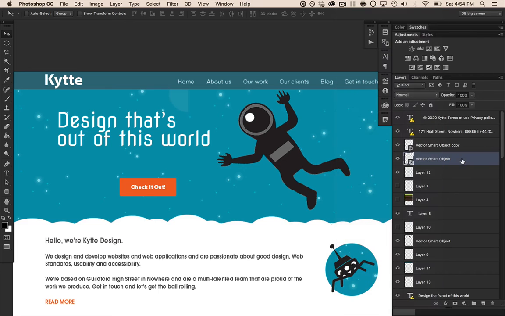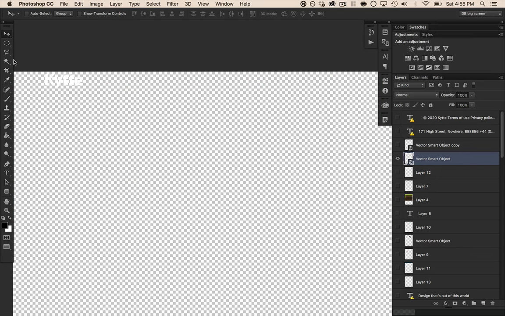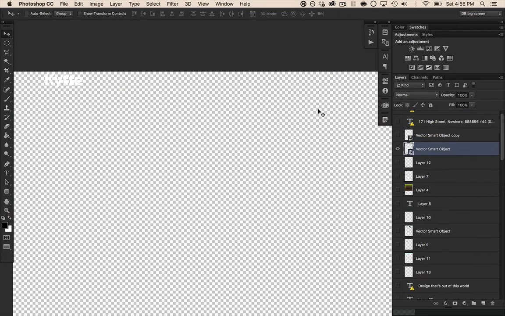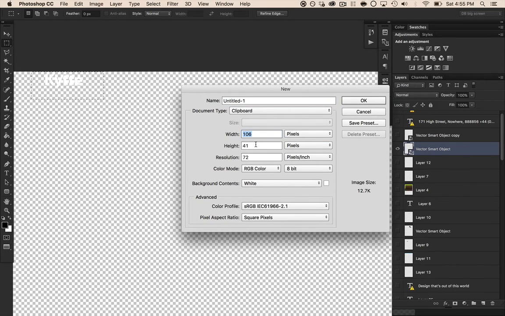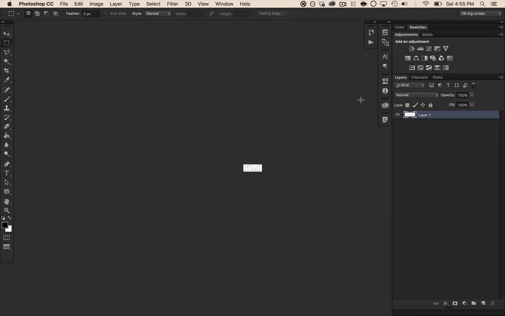If you don't have the latest version of Photoshop and you don't have this option here, then that's a bit unfortunate. But what you can do instead is hold down Alt or Option on the Mac and click that layer, and then it's going to isolate that entire layer. All these other layers are turned off. And what I'd do is make sure the layer is selected, select the area there, go copy, create a new file, and it'll bring in automatically the height and width, just make sure the background's transparent, paste it in, and there we go.